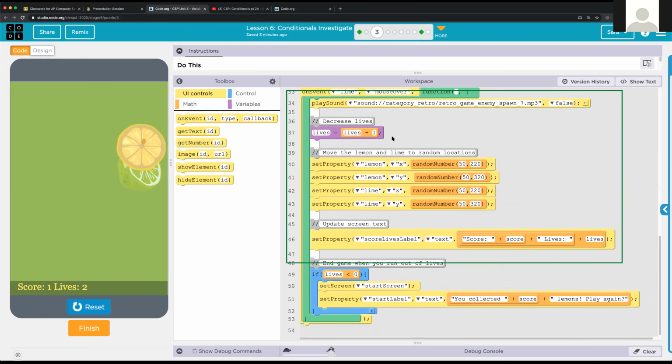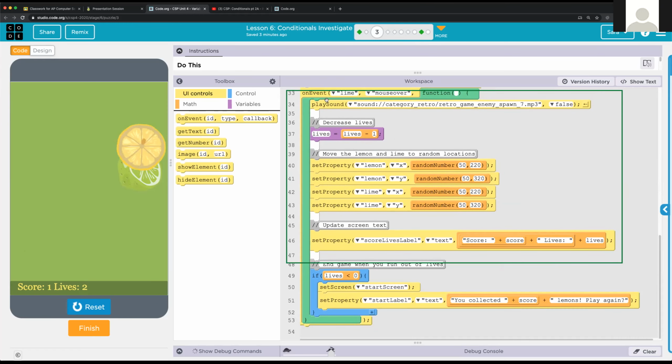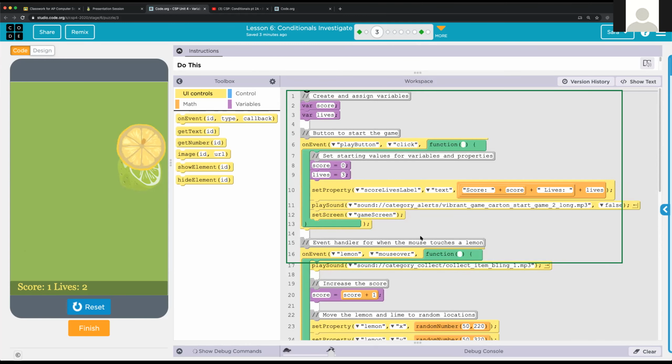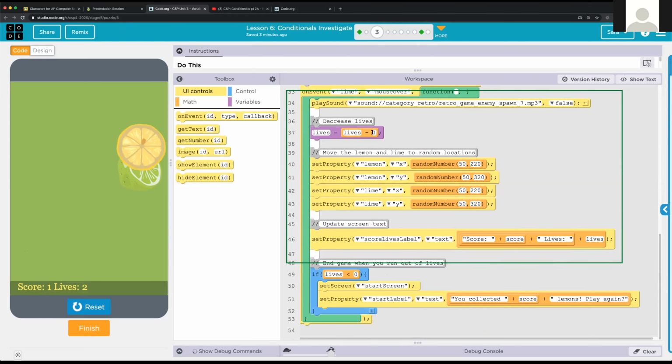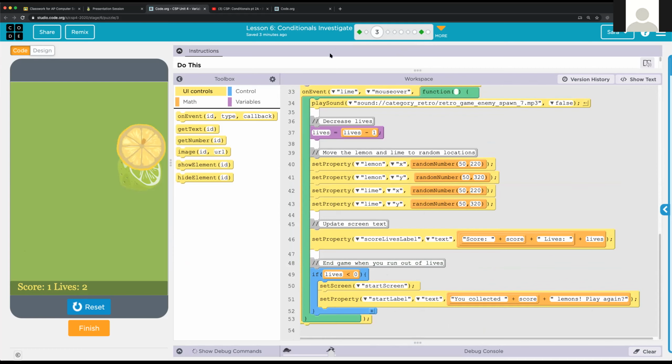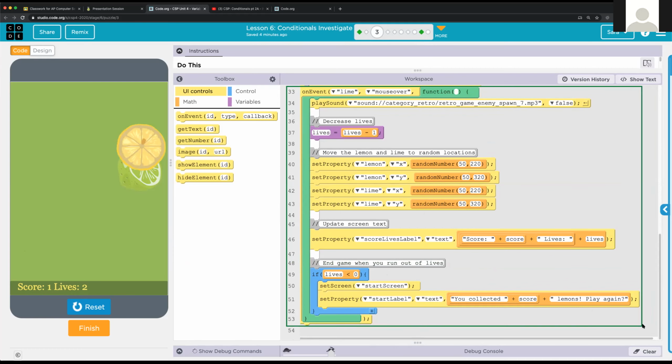That's going to be down here, line 33. Hang on, what do they want us to look at? 33 through 53, so the rest of it. Okay. Take a moment and take a look at this section right here. Same thing: if you think you can summarize what this chunk of code is doing, you can put it in the chat or direct message me. I'll give you a moment to do that.